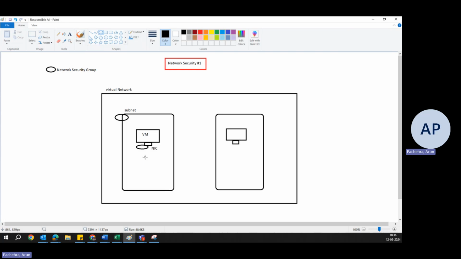It's not like you cannot apply both, but if you ask what is the best practice, it is always to apply the NSG on the subnet. And that is the best practice, and always use fewer NSGs or fewer rules in the NSG. It doesn't mean you need to leave the traffic open. It simply means you have to use them wisely as per the recommendations by Azure, for example, the augmented security rules. So for now I think it is clear what is NSG and where we can apply it.